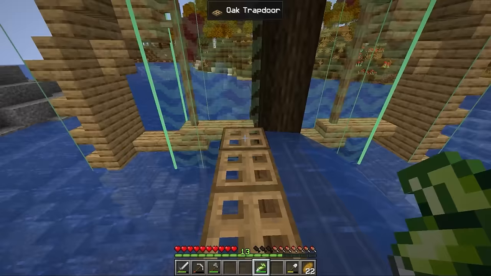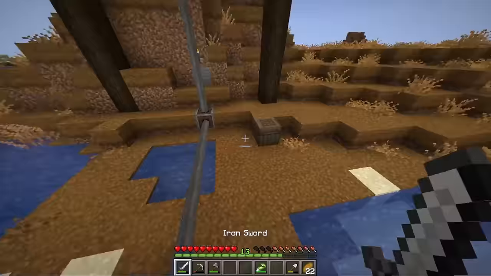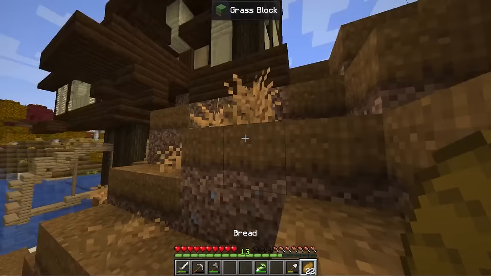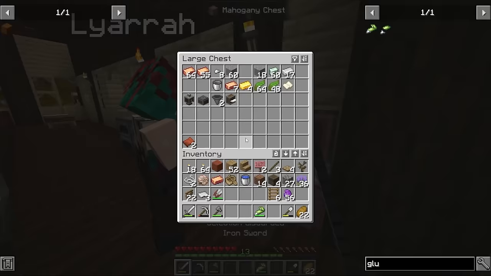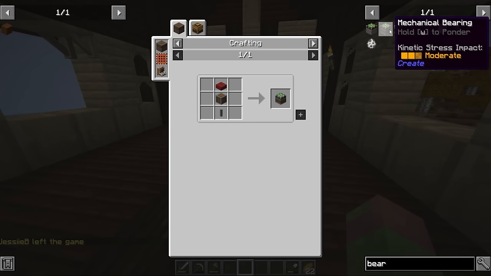Now we just need to actually tell it to get rotated. Exactly, and that thing is called a bearing, and I'm going to find out how to make that. Shaft, slab, and andesite casing. That's hilariously easy. Okay, I'm going to ponder it real quick, if you don't mind me pondering in public. Ponder away, sure.